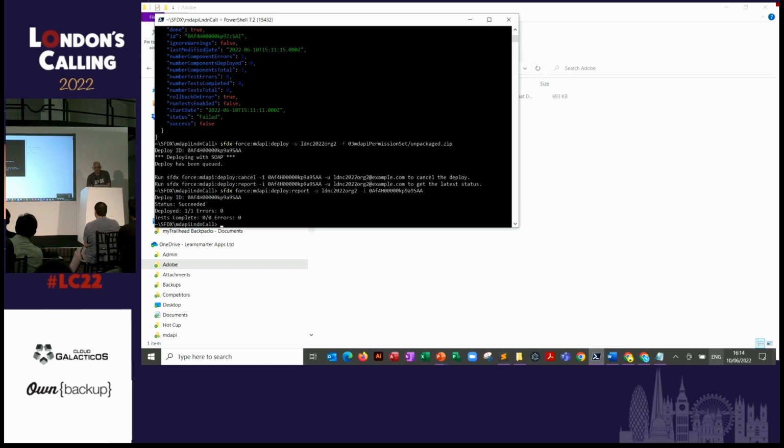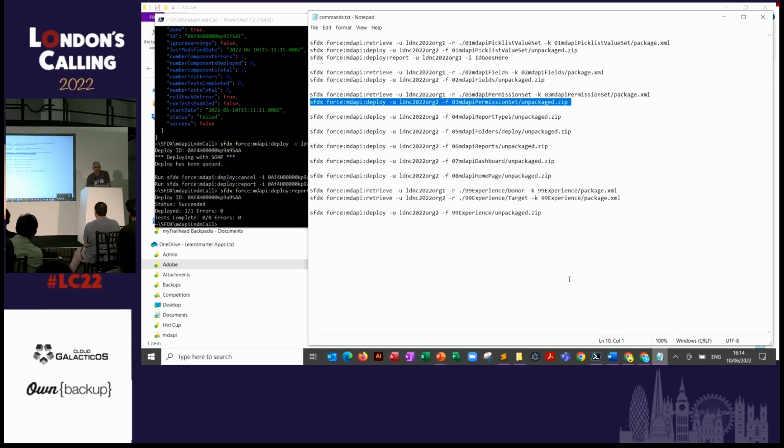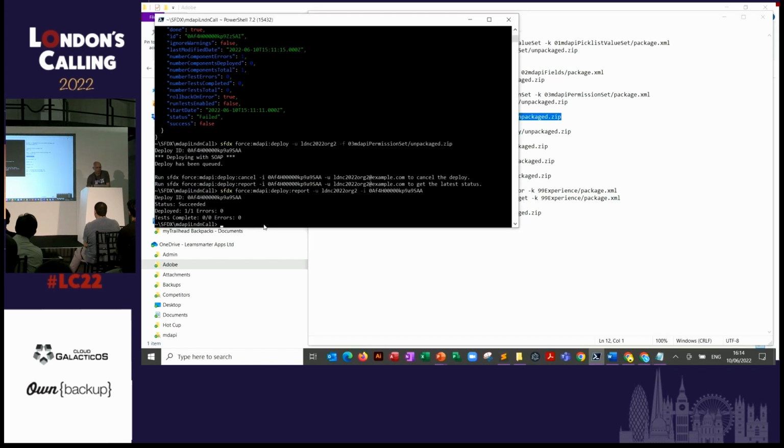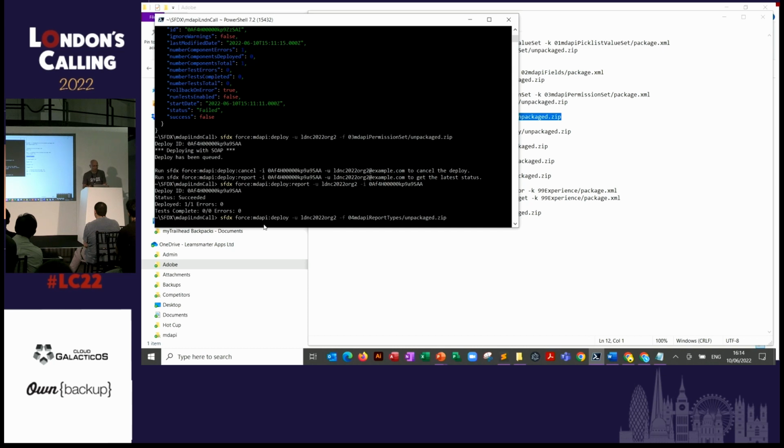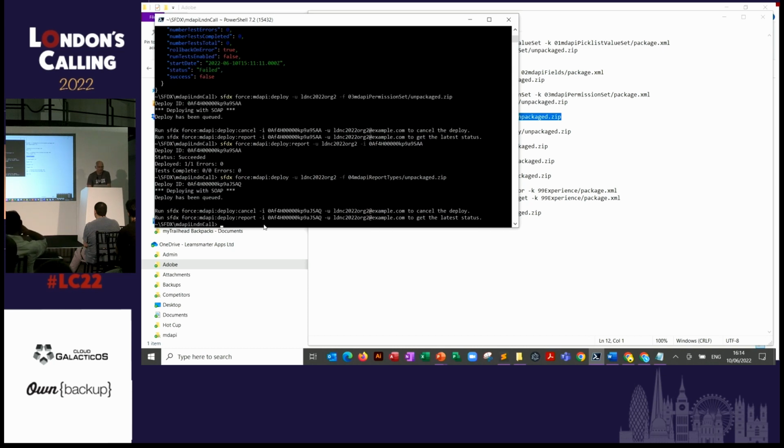So we're just going to run the deploys now because I've actually done all of the pulling bits out, so we don't need to see that all again. And to be honest, the one problem with this, there isn't very much to watch because not an awful lot is going on as long as it all works. So report type's pretty straightforward, so I'm going to put those into my org, like so.